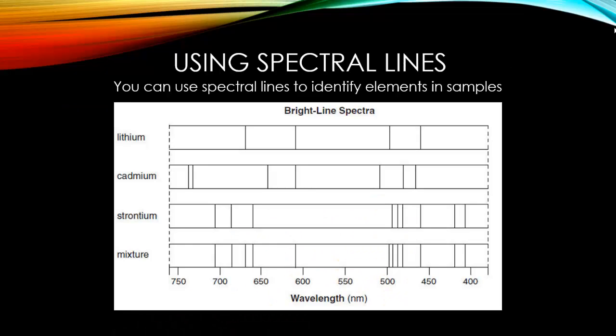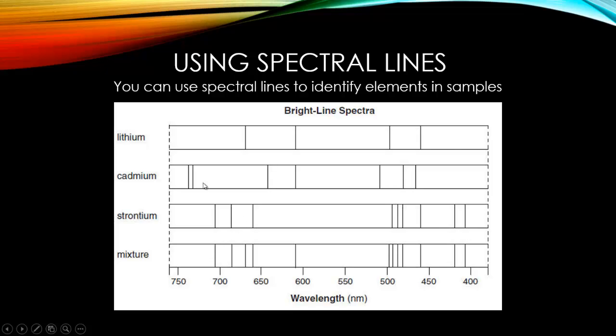So the final part to this is using spectral lines to identify stuff, like I just said. A couple of questions that you may have seen look like this. Basically, if you know what the patterns are for the elements that you've got, and you look at a mixture of those things, you can figure out what it's made of by looking at what lines are there. If you look at the picture at the bottom here, that's the mixture. If we're looking for which elements are there, you want to find the ones that match it. Pretty quickly with this one, you can see that these lines match, these lines match, these three match these three, these ones match these ones. So that means strontium is definitely there.